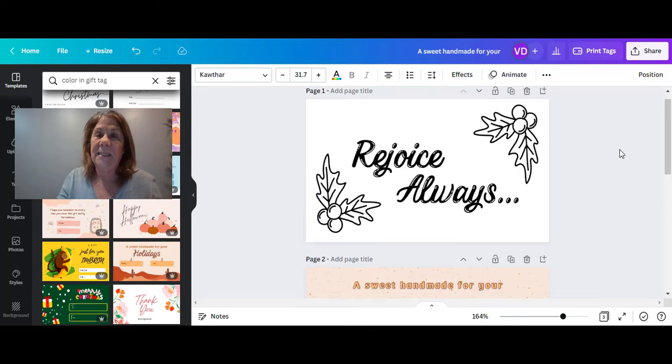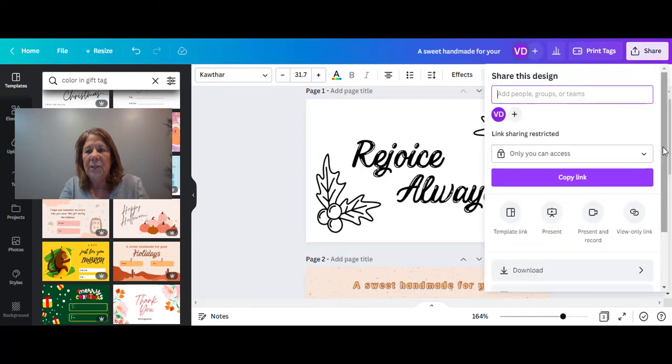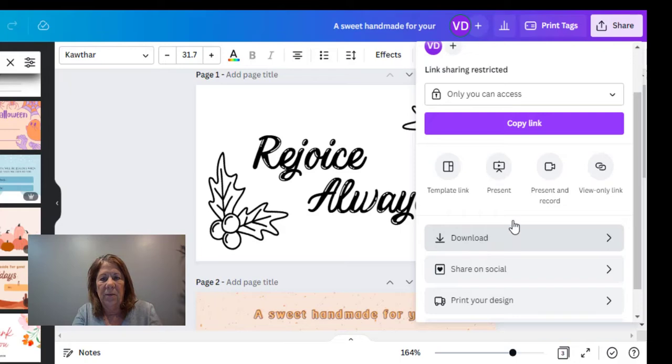Now, I have to take it a step further so that I can print them off. So the next thing I had to do was save this. So you're going to download it, hit the share, and hit your download button like you've done in the past. And then it's going to go to your desktop. So now I'm going to bring you, I took it off the desktop.